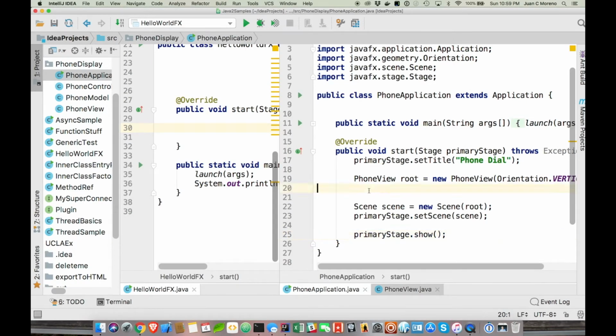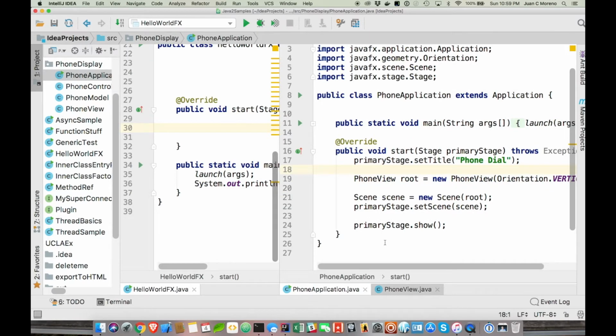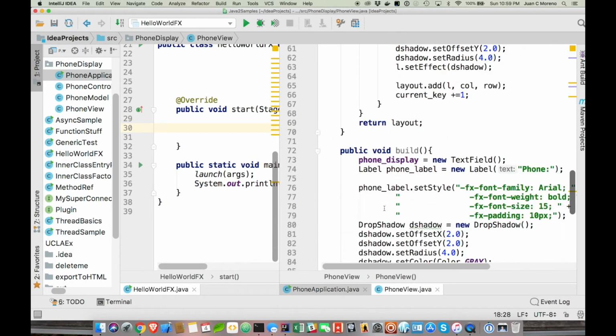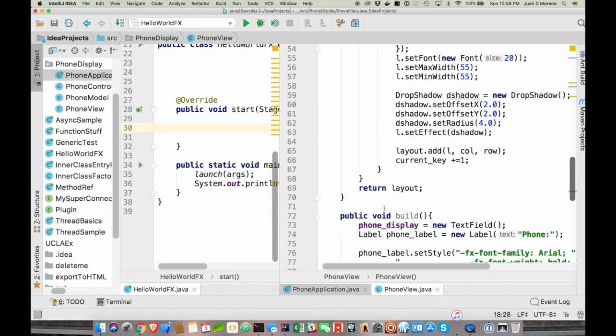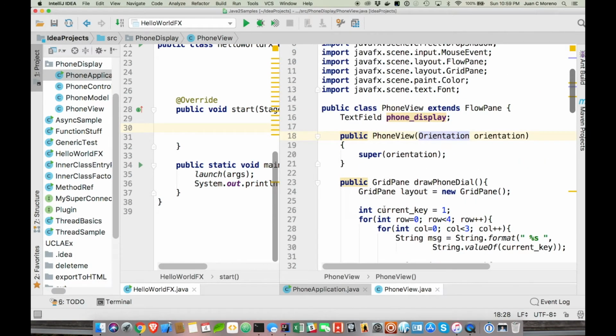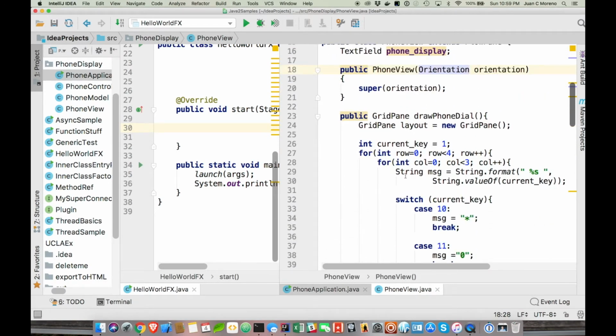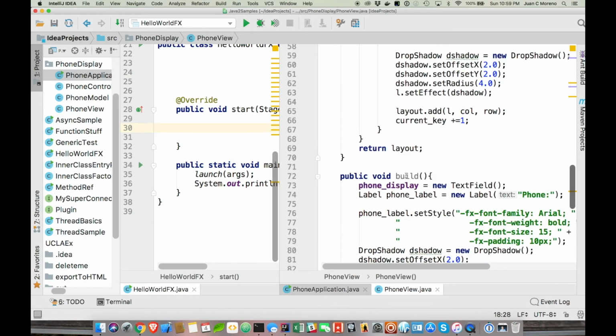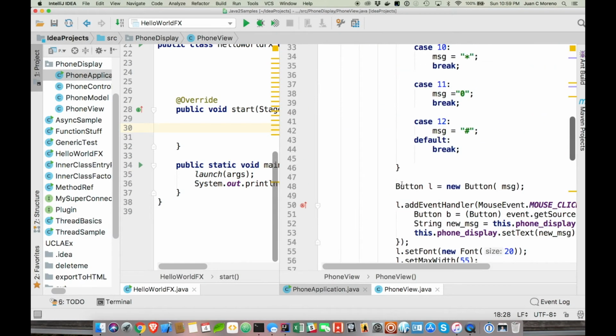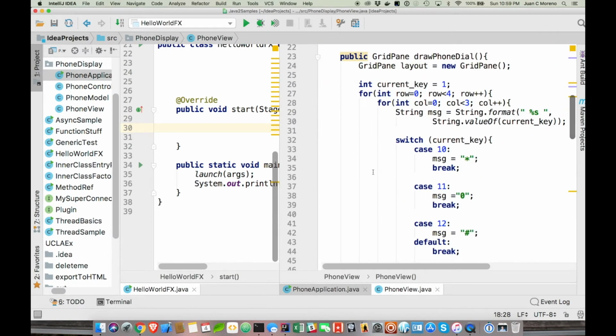So we've essentially broken down the application into the view, and what we now need to do is focus on setting up the controller and even a model, a simple model, so that the view is only in charge of drawing, the controller is in charge of connecting that, and the data is in charge of just storing things.